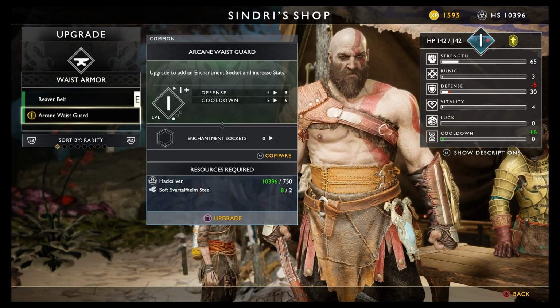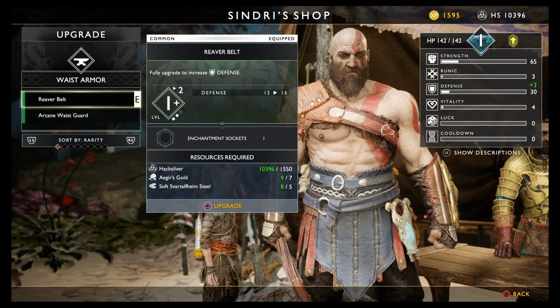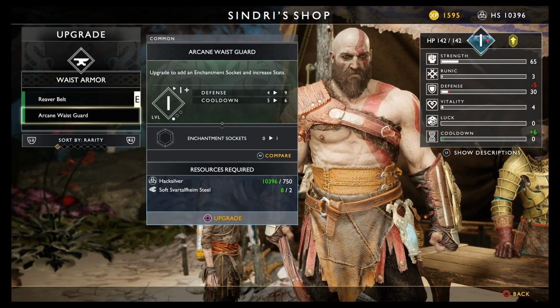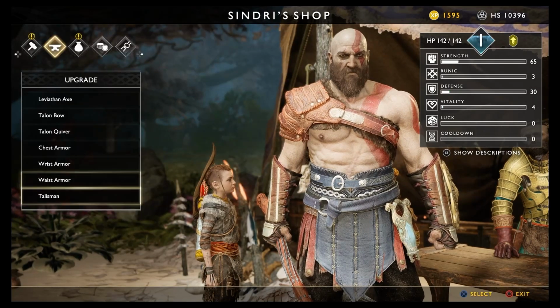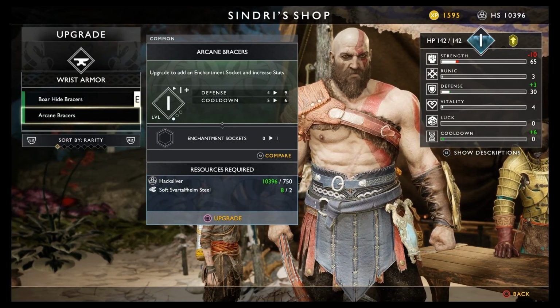Alright. Wait, is that Sindri? Wait, where? Oh. When the compass turns gold, an objective is somewhere in the area. Search the area for clues. Okay. Sure. What's all this? I think I have to get them all in sequence. Okay, I'll do that after I come over here.